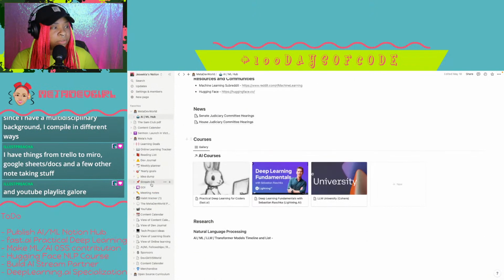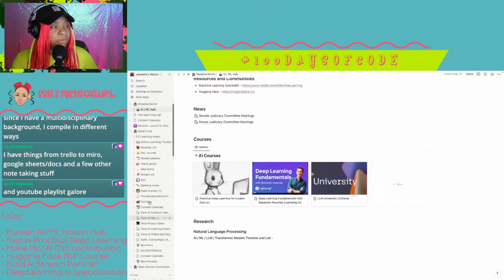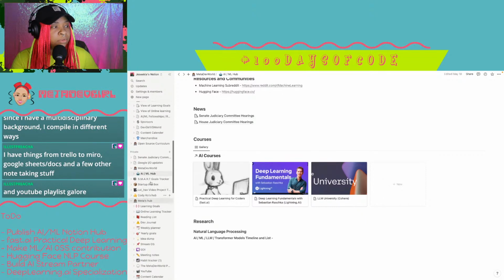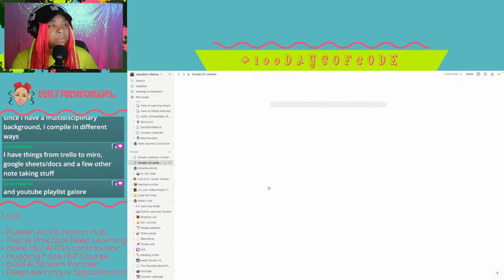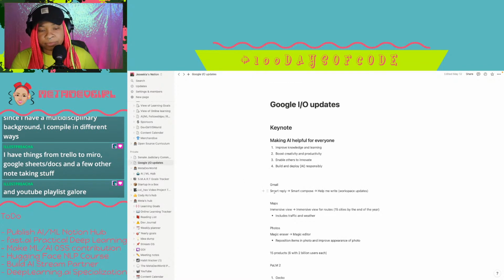Where's my notes? Open. Here it is. Some things from Trello, no, from Trello to Miro, Google Sheets, Docs. Yeah, but like you got one central. What's the central source?